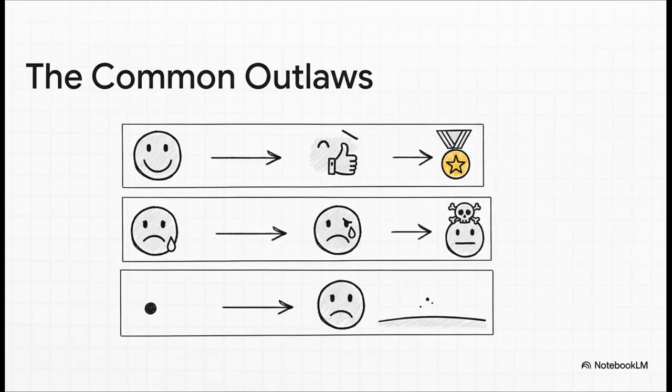And here are the biggest culprits. Good becomes better and then the best. Bad becomes worse and then the worst. And far turns into further and the furthest. There's no real system here. These are words you just kind of have to memorize. But hey, the good news is the list is pretty short.